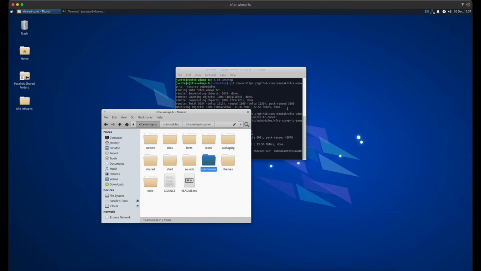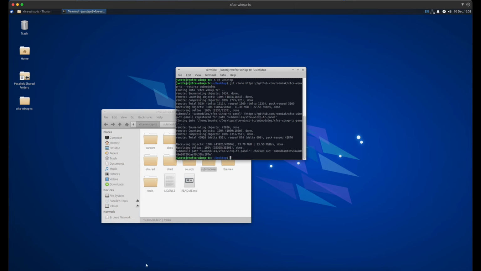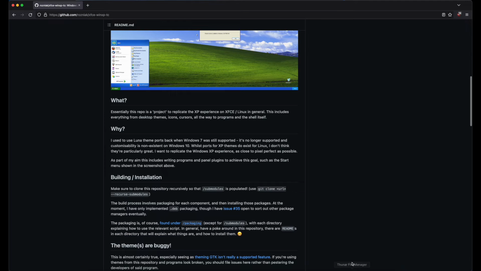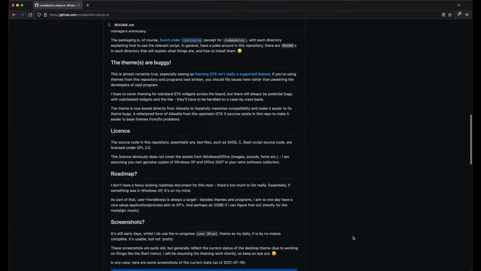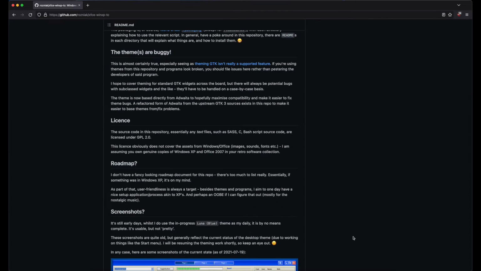The packaging scripts for now only build .deb packages. In the future, they're going to support other distributions, but currently it's just those deb packages. So granted, you could still set this up on another distribution that doesn't use deb packages, but it will be a manual installation that will not be covered in this video. So we're going to start building all these packages, and we're going to go over that as well.